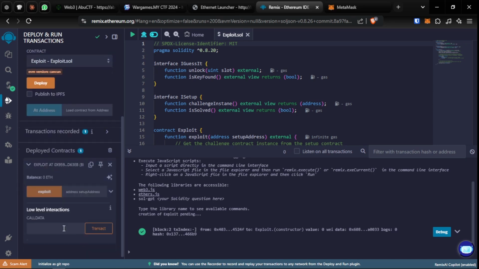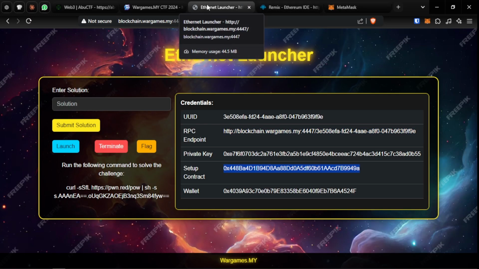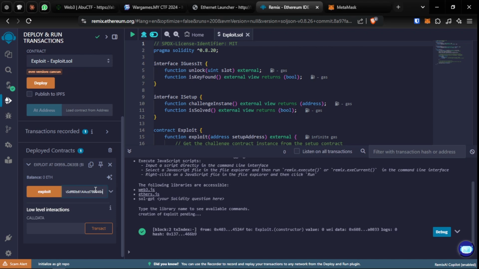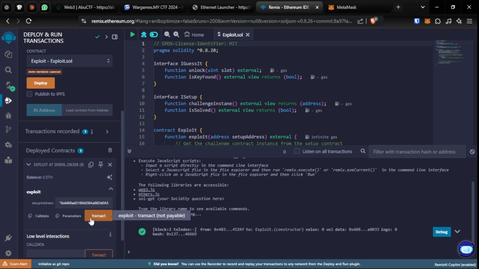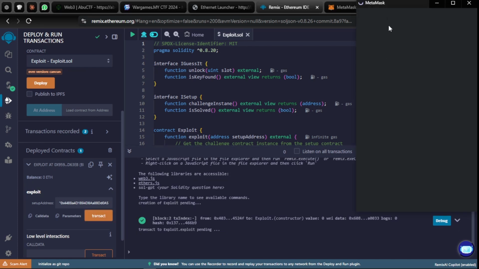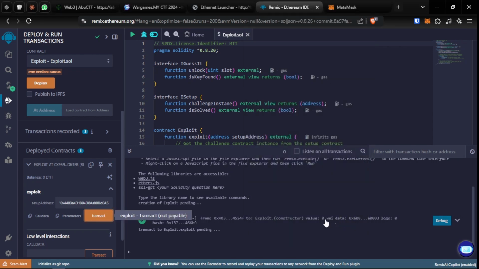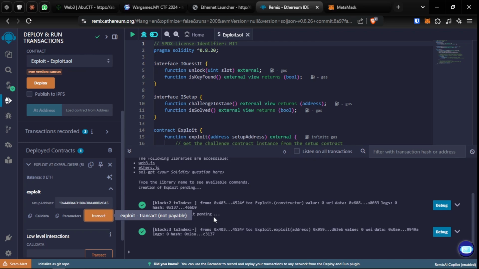The next thing we need to do is copy your setup contract, and paste the setup contract in this particular box, and you do this to run the contract. The first transaction is to deploy the contract, and the second one is to run the transaction. So we transact it, and once again MetaMask will ask for confirmation for this transaction, and we click on confirm, and we see that the second transaction has also been confirmed.